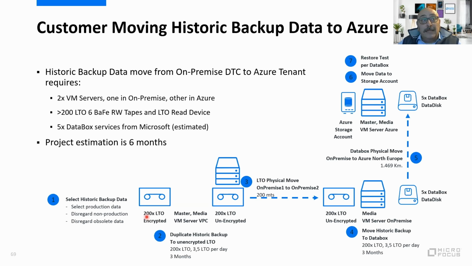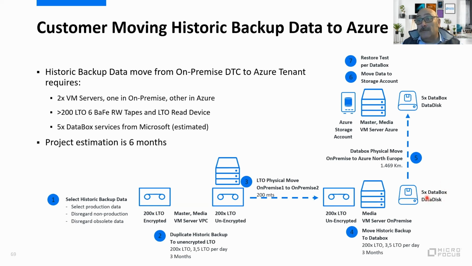So this is a real example where we took a customer and first selected what was really the data they wanted to upload as historical data, because sometimes you back up more things than you need. We moved the data from an encrypted media to an unencrypted media, moved it to a different data center, and then we hired a service provided by Azure called Databox.